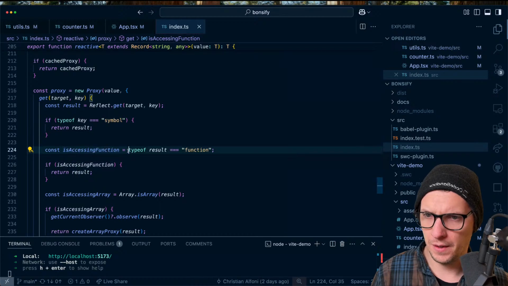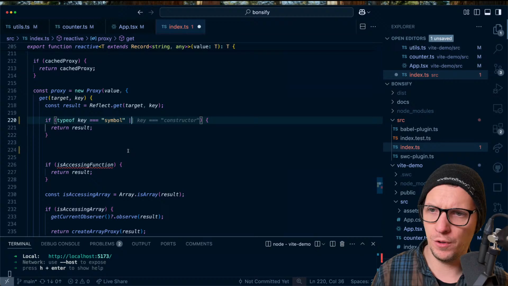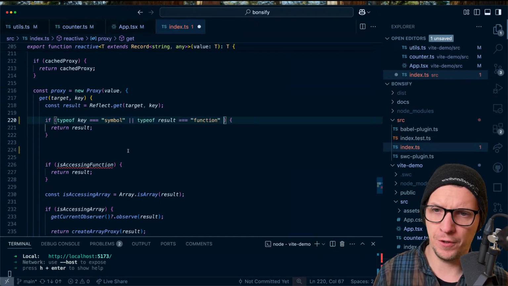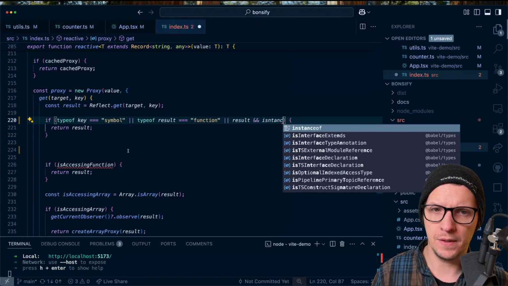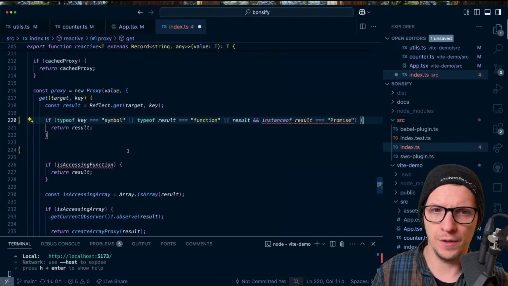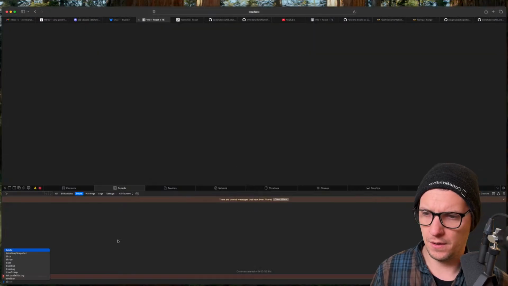Yeah. So if type of key is symbol, or type of result is function, or result and instance of result. That's weird. Oh, can I say type of promise? Is that a thing?